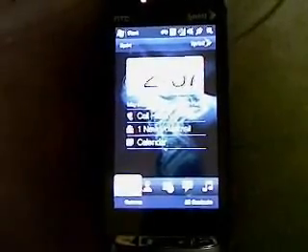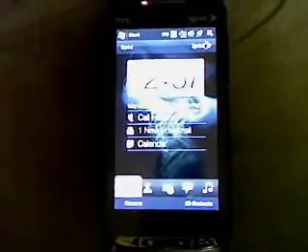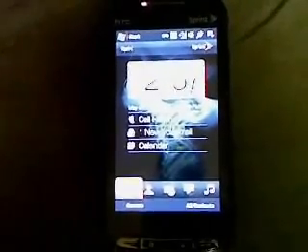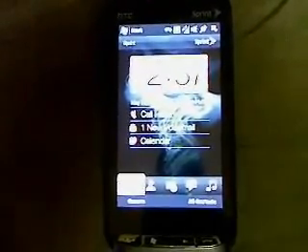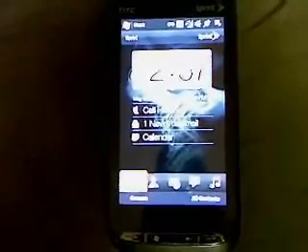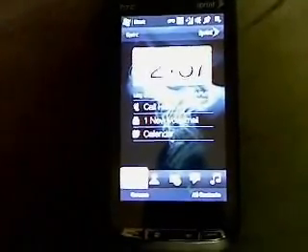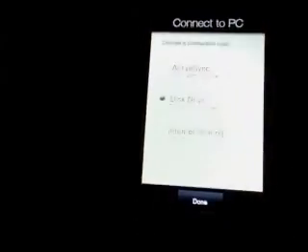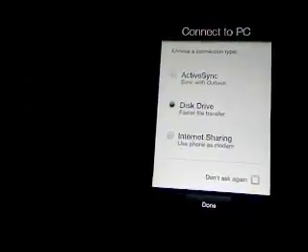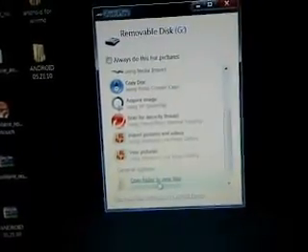Download the Android operating system and the Gen Y Dual Boot. I'm going to provide both of the links. That's all you will need in order to run Android on Windows Mobile with the Touch Pro 2. Connect the phone to the computer with the disk drive. You don't have to ActiveSync connect the computer or your phone. So when this menu pops up, just click disk drive and you should see it pop up on the PC. What you want to do is go down to open folder, view files.